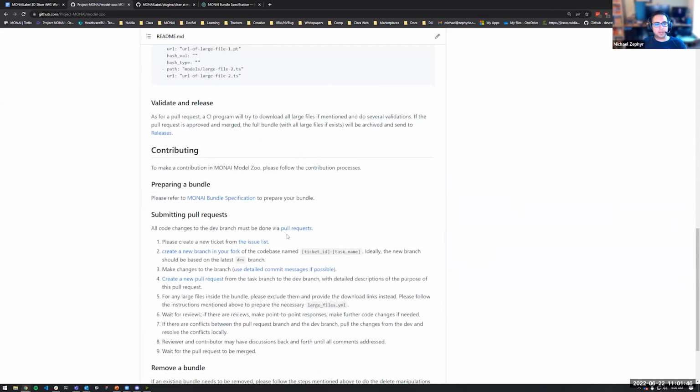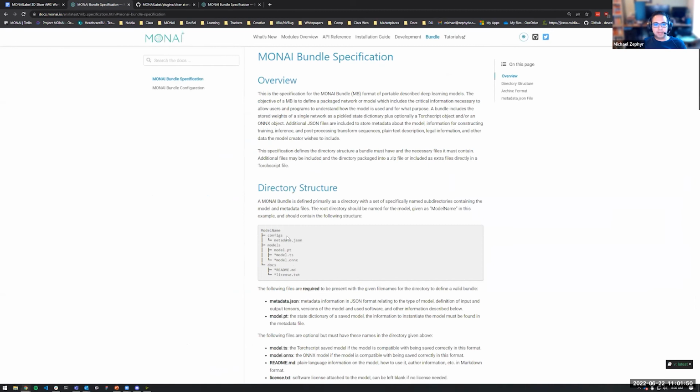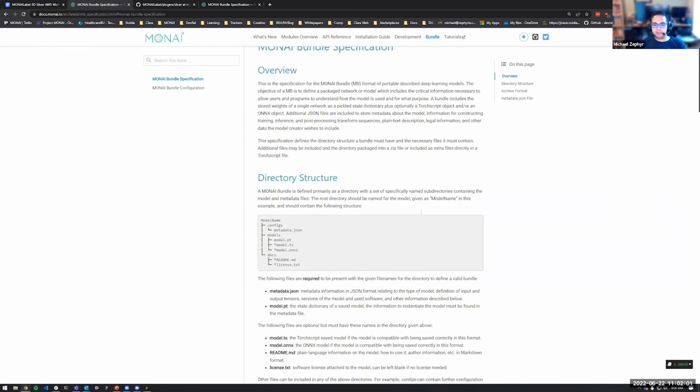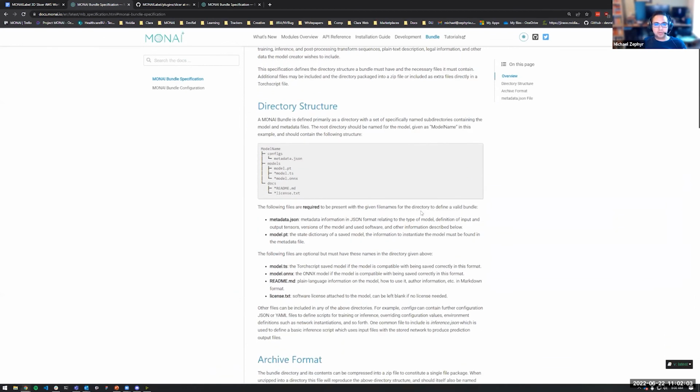So to prepare a MONAI model into a bundle, there are some things that you need to keep in mind. On our MONAI core documentation, there are things about bundles. What does it look like? What are the structures? What is all the information that is required in a bundle? We're trying to use this as a standardization method throughout all of MONAI and hopefully throughout the industry, where people can use this format to easily take a model like the one Andres showed and that you trained over to deployment.